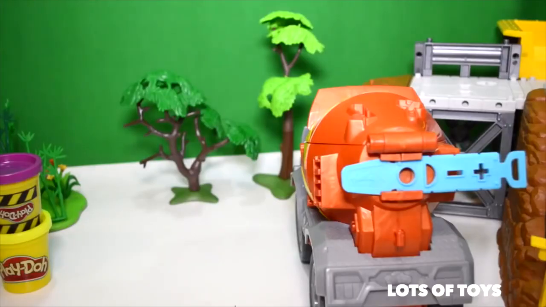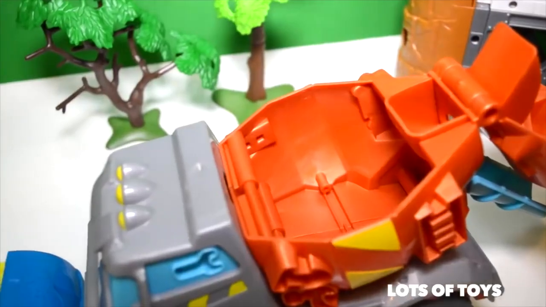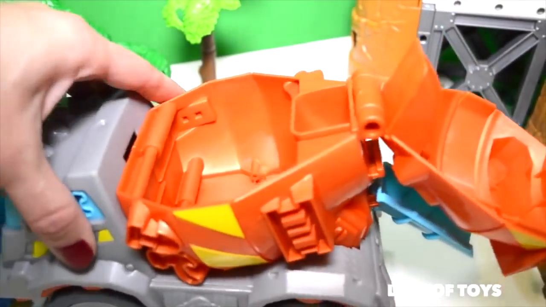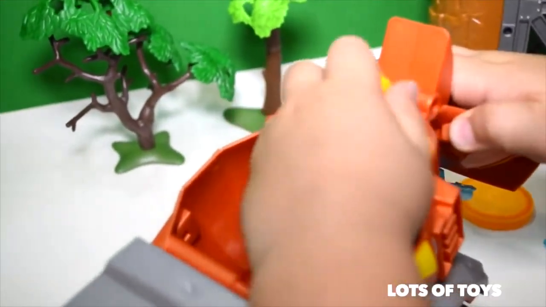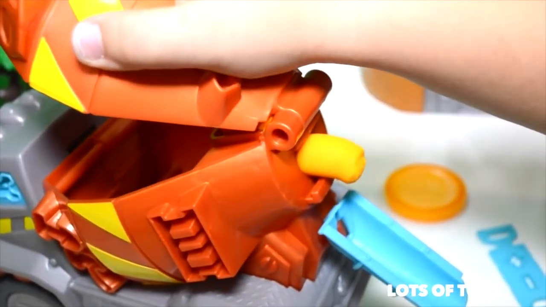The cement truck has this attachment where you can switch your shapes. So there are two compartments in here, this one and this one. One is for storage and one is for actual Play-Doh. Let's put this stuff in here to make our cement. Next, push our cement.